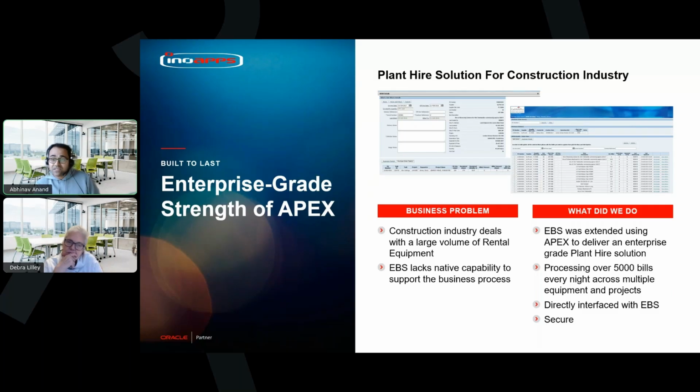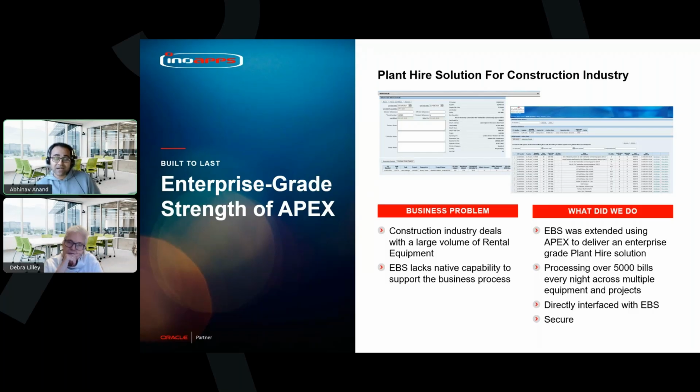And then the scale of this: it ran for almost 5 years before the customer moved to cloud. They could bill over 5,000, I think, rental orders every night. Now again, with the industry, you want to bill every night, so they almost bill every order every day, because they want to accrue the cost. They don't want to reach the end of the month and then find out, oh, I've now incurred a month's worth of cost. They want to see the real-time cost of that JCB sitting on that site. And again, we built a solution in Apex that gave them that flexibility.